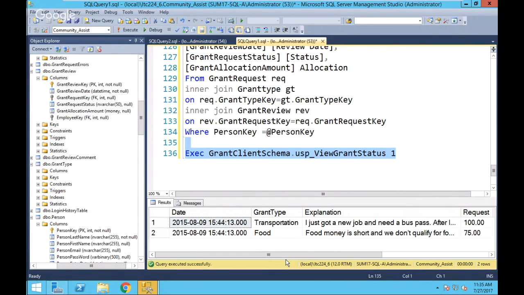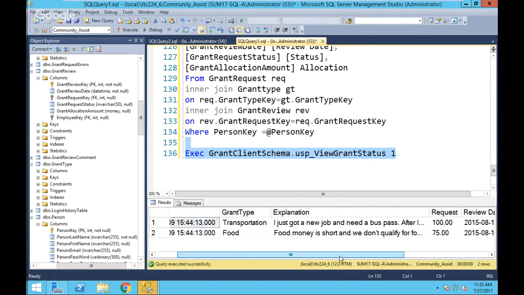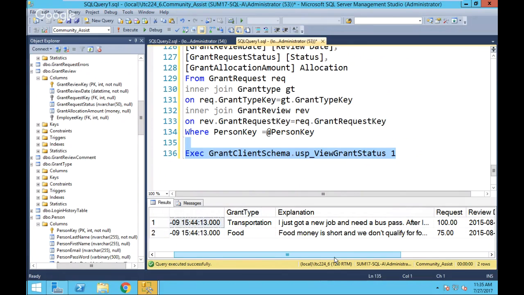It shows they can only see their own grants. So you wouldn't give them permission to select on grants. You'd only give them the permission to run the stored procedure. Does that make sense?